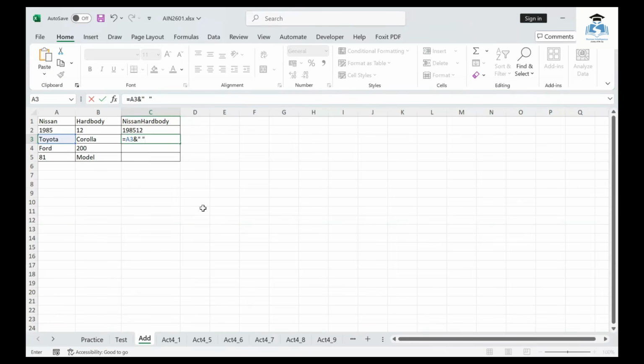Then I'll press again the AND, and then I'll press the other one. So you see how it appears. Then if I press enter, there is a space.